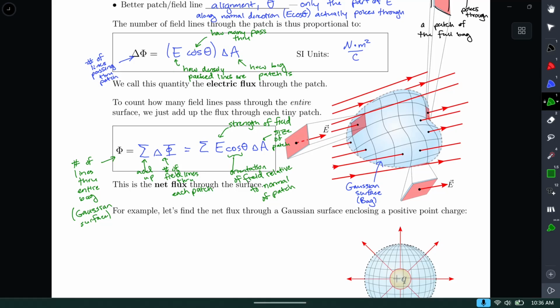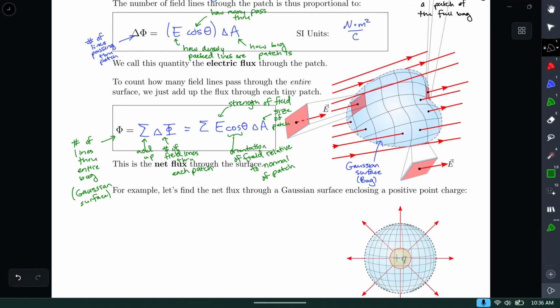The very last thing is that this is going to depend on which patch we're looking at. All of these things will. So the strength of the electric field around that patch, I'm going to use an index to say it can be different numbers for different patches. The angle the electric field makes with the normal to that patch can be different for each patch. And the area of each patch can be different. So all of those are not a fixed number. Now we can do some trickery to make sure that they do end up equal a lot of the time, and that saves some trouble with the math, but they're not guaranteed to be.